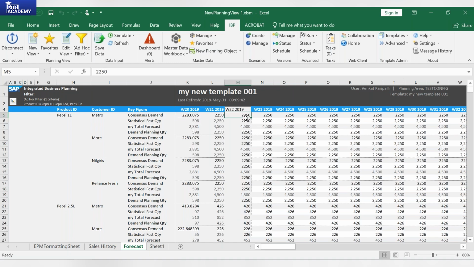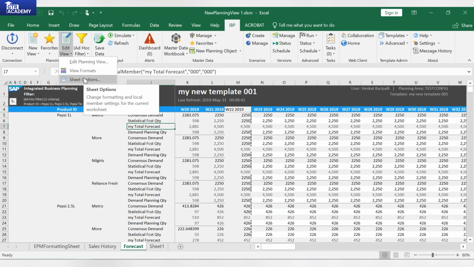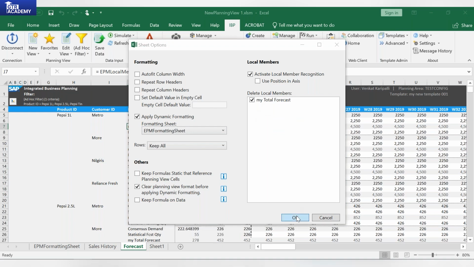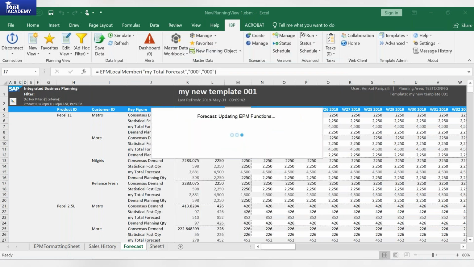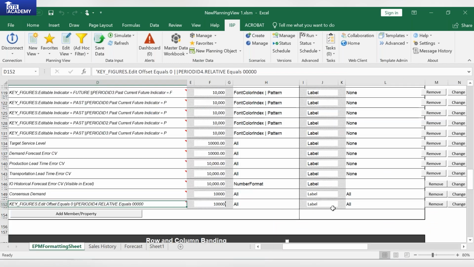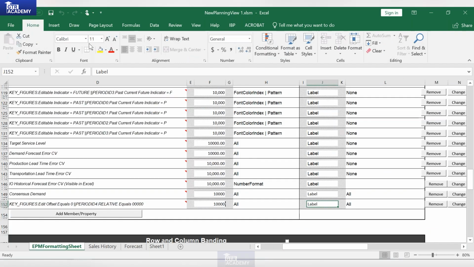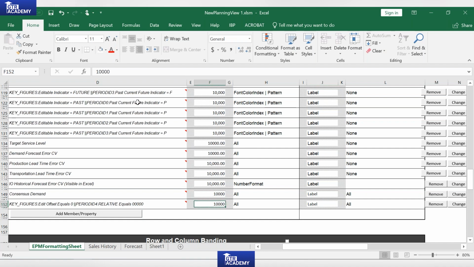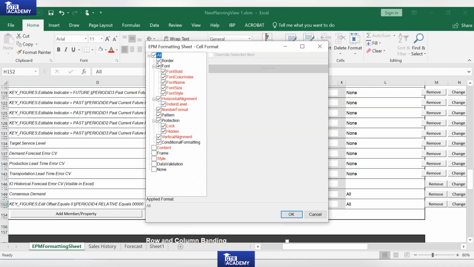You can see a dotted border here. Some things are messed up. Let's clean this sheet. Take off this local member sheet options. This came in gray. One second, go here. The label is in gray color. That's why. Put it in white. So put this in white. Okay. And what else? Yeah, just go here.